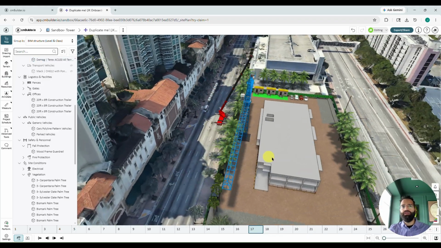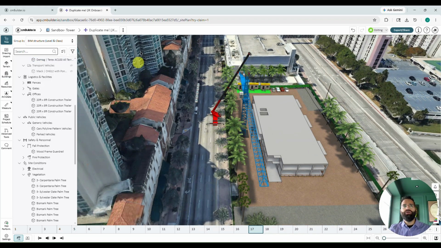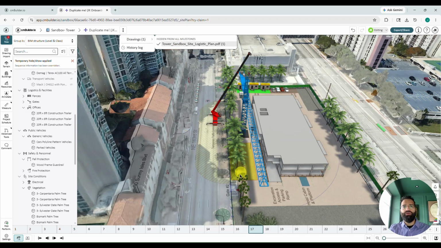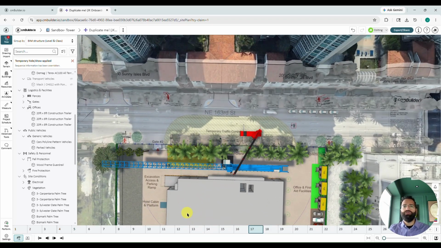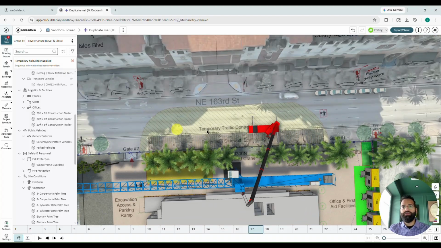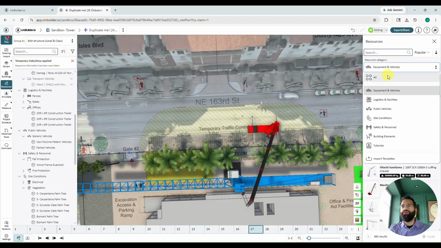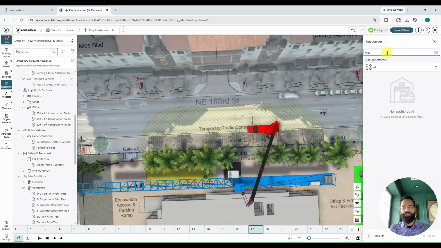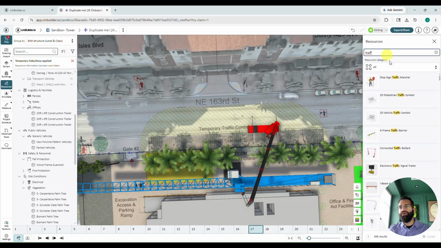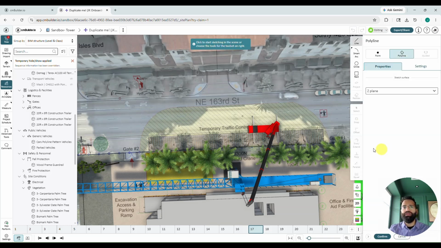Now we are blocking the street here, so why don't we turn on our drawing and see if we have a plan for this. We do have a temporary traffic control zone, so let's go ahead and add some cones to block off this area. All right, heading over to resources off the left side of the screen, clearing our search. We are going to change categories back up to all and search for traffic. So we got a whole bunch of resources here. Why don't we go with these connected traffic bulwarks? I'm going to click on that.